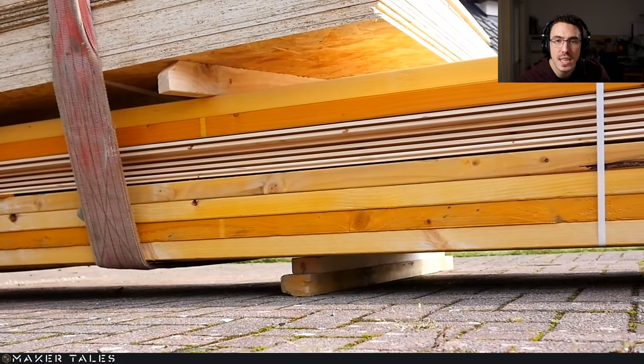So right here you can actually see what I have. These here are primarily the timber that I use, which is 95 by 45 C16 timber. Then I've got my cladding here, and then here is my base, which is 145mm by 45, so they're the same width, and that is my base material. Then up here is all my OSB that I've used mainly for my inside because I was doing breathable wall.